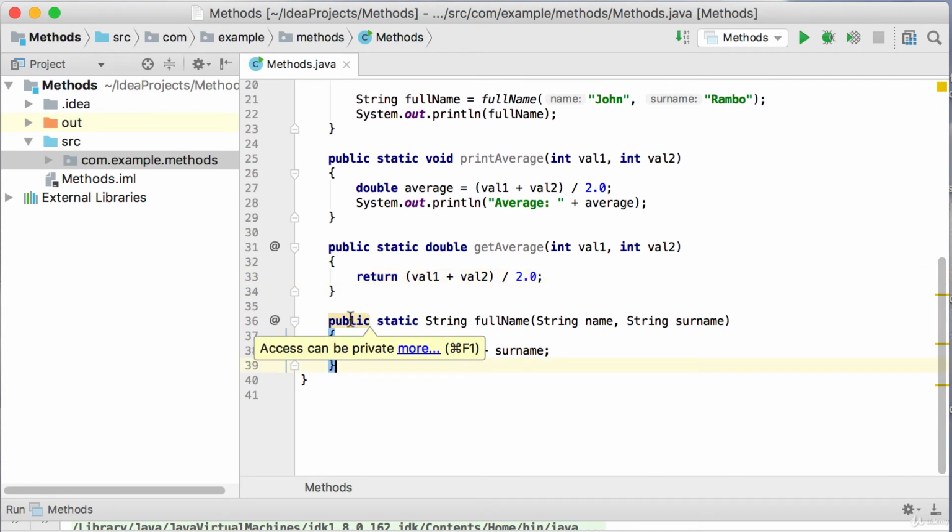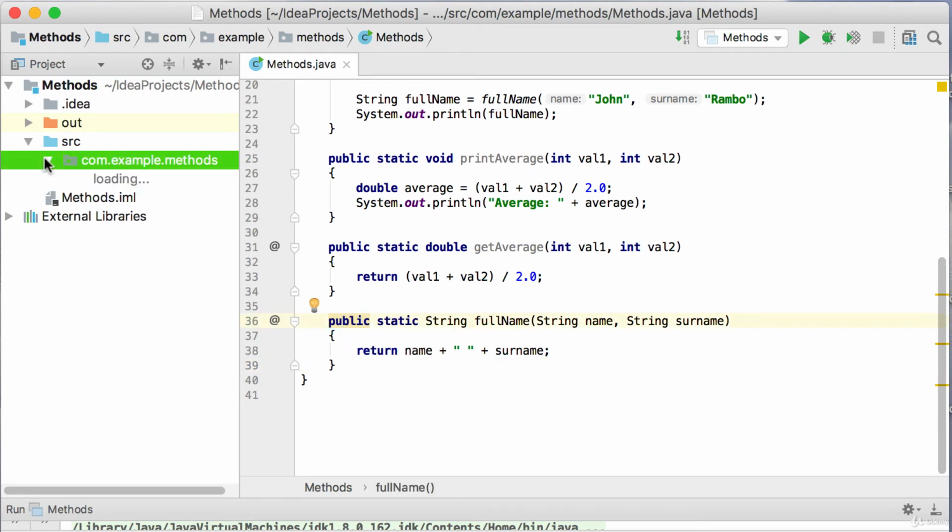You can see that this one gives us a hint there that we can make the access private here, and private means that I can access this method only inside of this class. But let's say I've got another class here that you can define, and I can actually call this method, and if I want to do that, this method must be public. So it doesn't pick up any other classes that are using this method, and that's why it gives us the hint there that we can actually make this one not public but private. But for now, just keep your methods public unless you only want them in this one class.